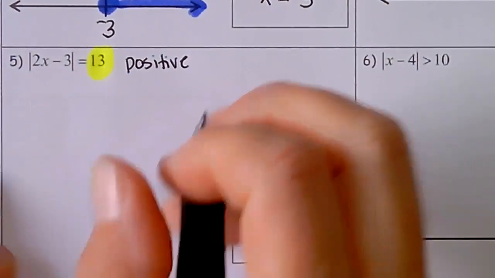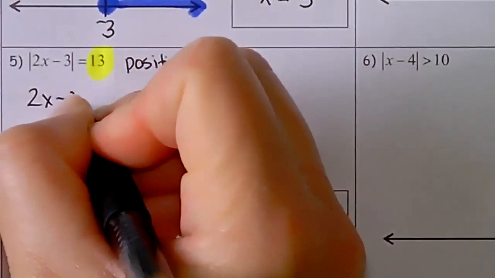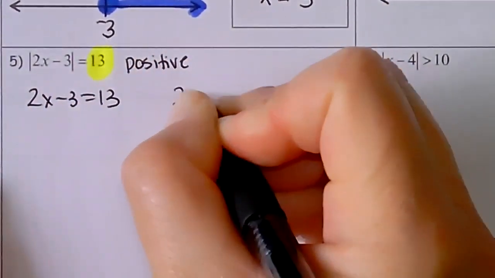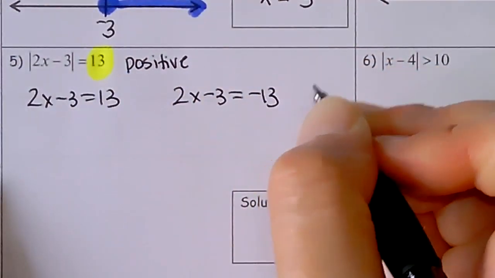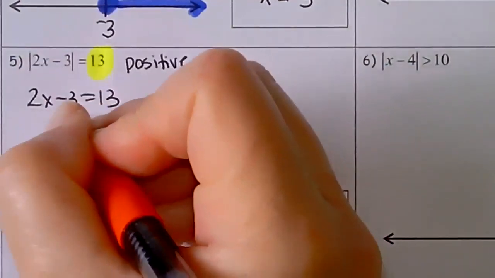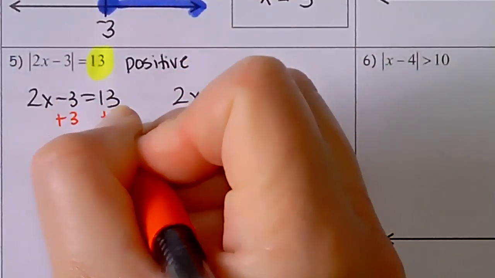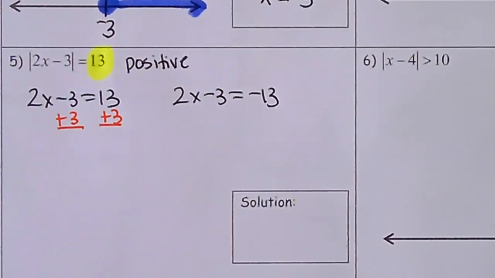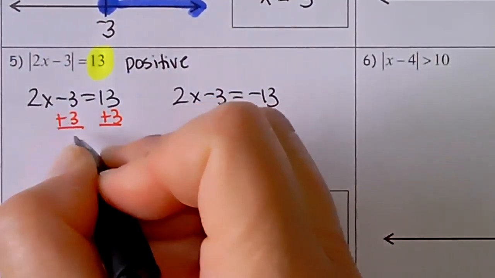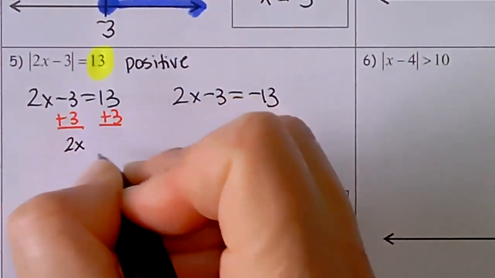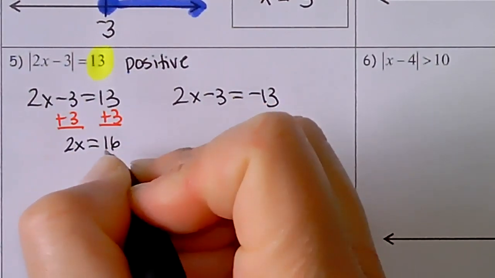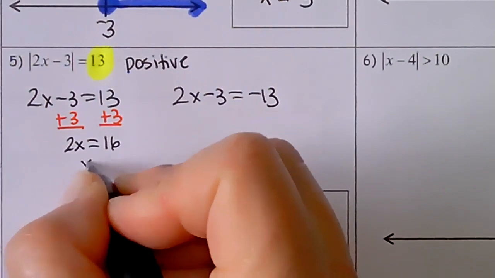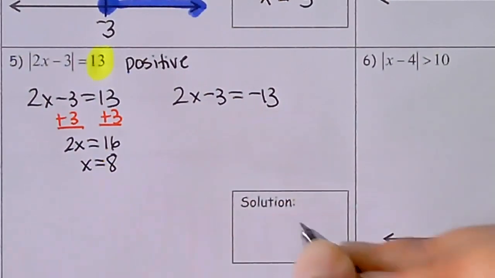We're done. Okay, so I'm going to write 2x minus 3 equals 13, and 2x minus 3 equals -13. And I'm going to solve both of these. So I'm going to add 3. Okay, be careful with your math. Some of us are getting a little sloppy with our math. This is going to be 2x. These cancel out. Make sure you add these. Get a 16. Divide both sides by 2. And I get x equals 8. That's one of your solutions.